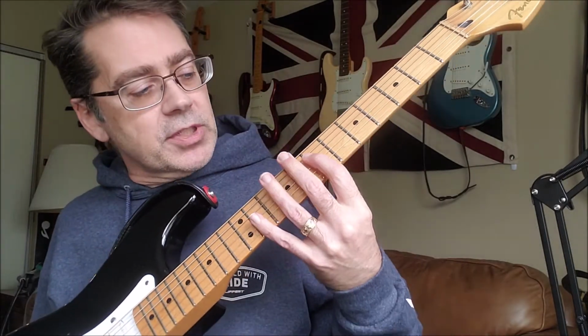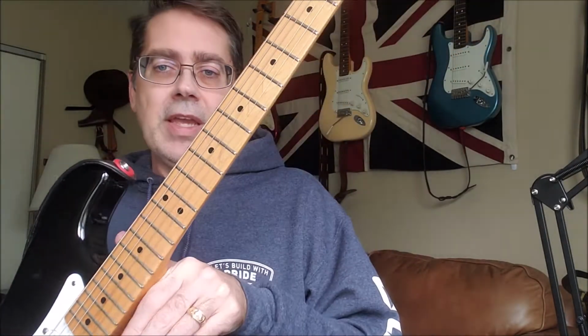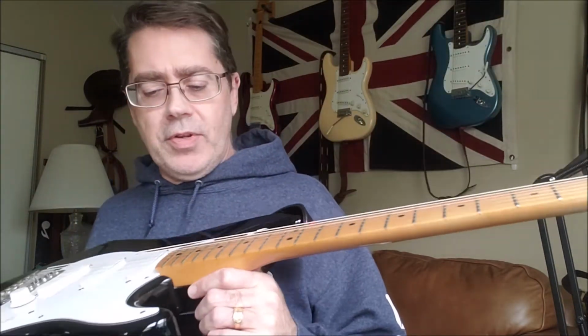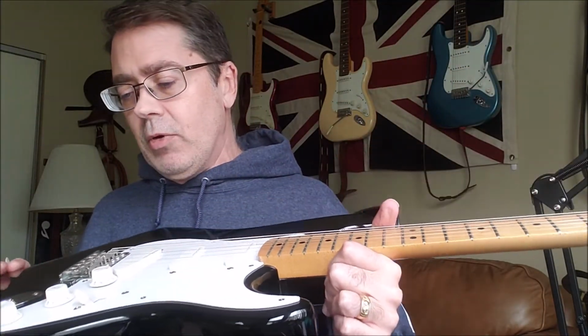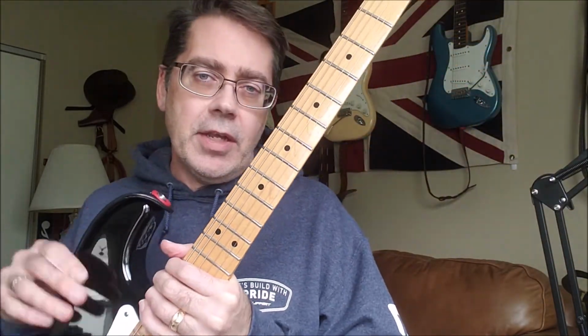It still plays really smoothly. It didn't cause the neck to feel sticky or anything, but it does capture more of a vintage vibe in terms of the way it looks. That's my poor man's Eric Clapton with the Fender Lace Sensors and the mid-range boost, and I will try it out now and you can hear what it sounds like.